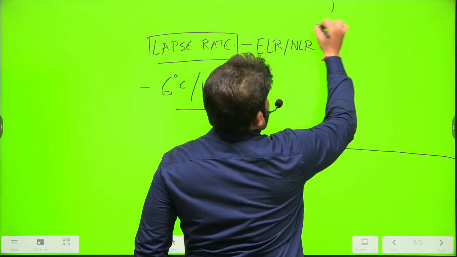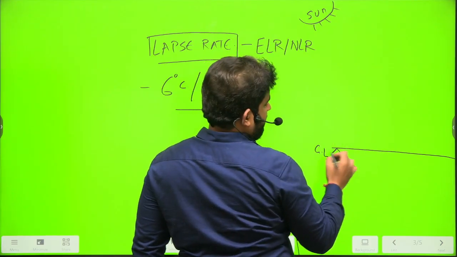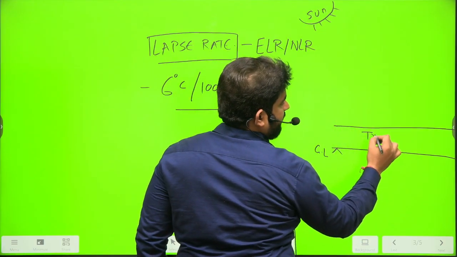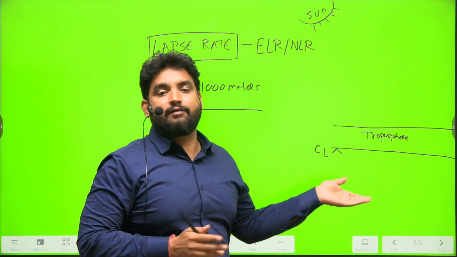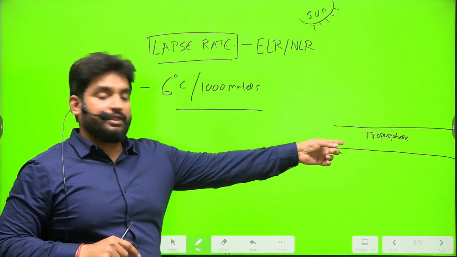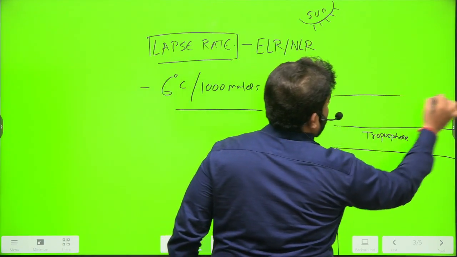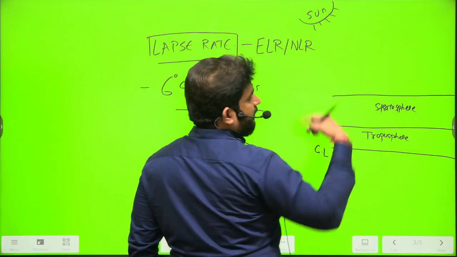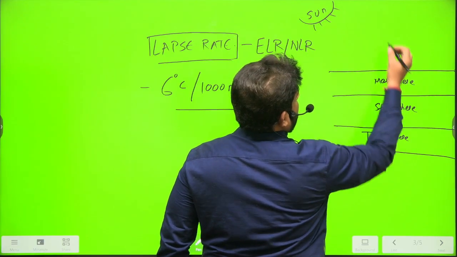This is our sun, and students, this is ground level. The first layer of atmosphere above us is, you know, the troposphere. You know that the troposphere is very important for geographers and weather and climate experts. Why? Because most of the climatic events take place in the troposphere. Above the troposphere, we have a layer of stratosphere. Above the stratosphere there is the mesosphere, and above that there is the thermosphere.